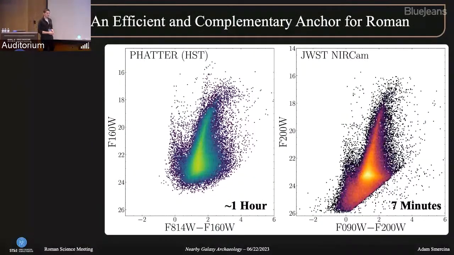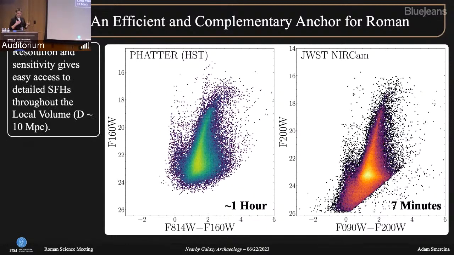So to give a more quantitative example here, on the left is the color magnitude diagram that we obtained with Hubble, the PHAT HST Treasury program. This is about an hour of total exposure time. This is the center of M33 in that same region I just showed. And then on the right is the color magnitude diagram that we extract from that same region with JWST. This is only a 7-minute exposure, and you can see it goes 2 magnitudes or so deeper than Hubble is able to do. Mostly this is due to the resolution of JWST being able to beat down the stellar crowding that so impacted the Hubble observations in the infrared, but also that exposure time is just so much shorter, right?